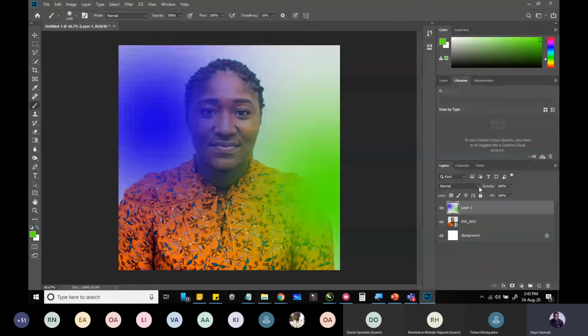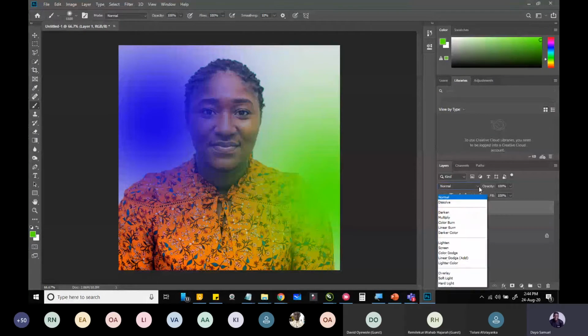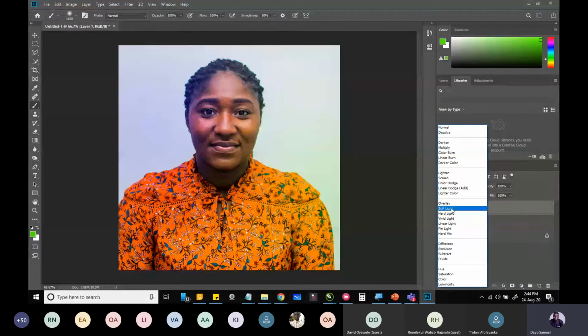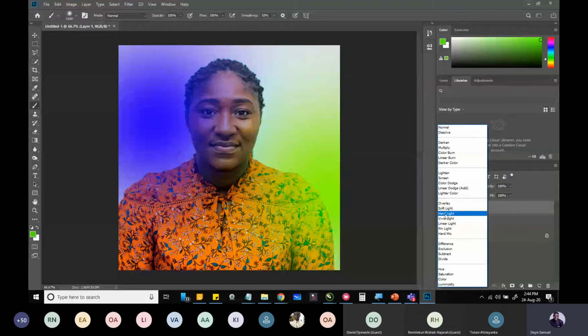At this point I can begin to use blend mode to adjust what I will be having. But again, in the week that is, I think let me look at it, that should be on Wednesday, we will go fully into blend mode. So one of the things I can easily do is to use, now, can anybody notice what's happening on screen right now? The fact that I'm moving over the blending mode. Did you notice what's happening?